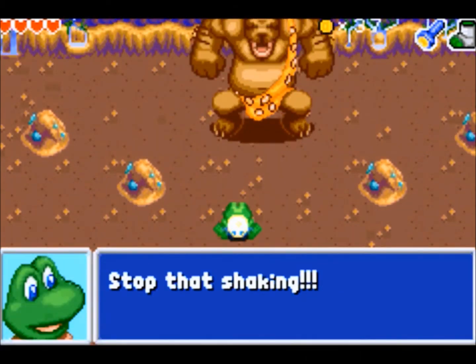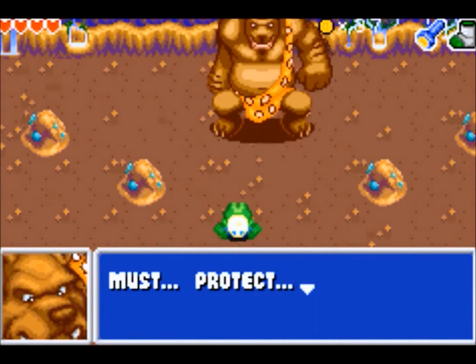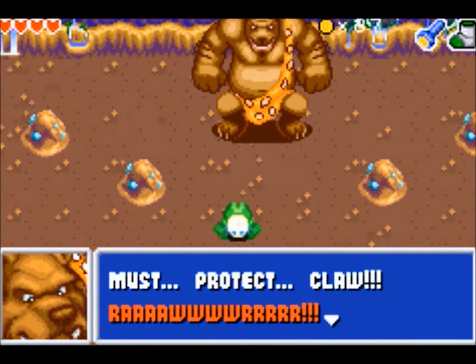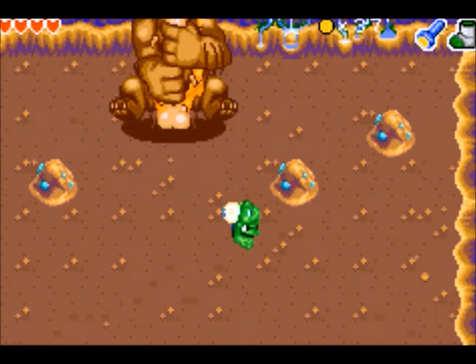Here's the bear. Stop that shaking. Must protect. Claw. Yeah, I can't really do a good bear impression.